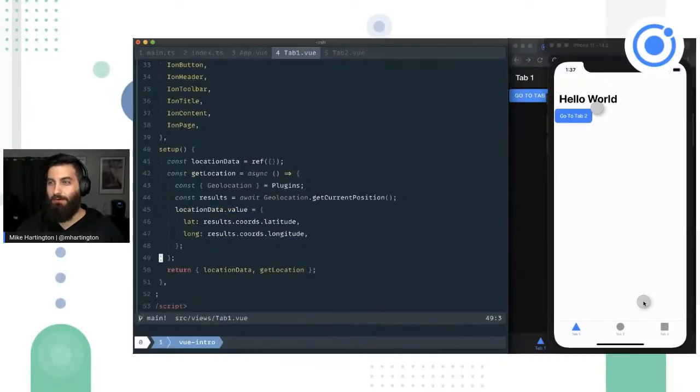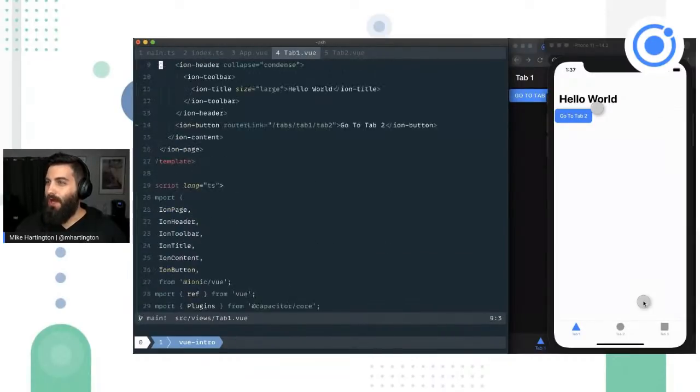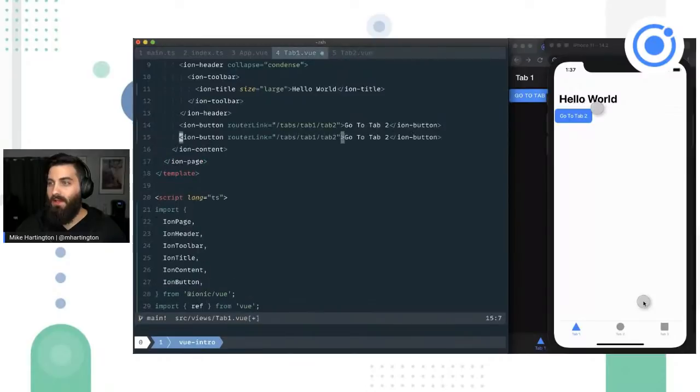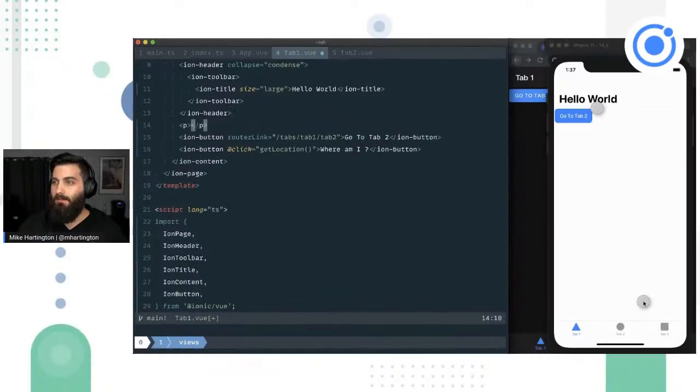No issues found. So up here, we could add a new button where, instead of using a router link, we'll just create a click handler. And we'll say click, get location. And inside, we'll say, where am I? And above all of this, we'll just create a simple little paragraph tag where we will render out location data to the DOM.